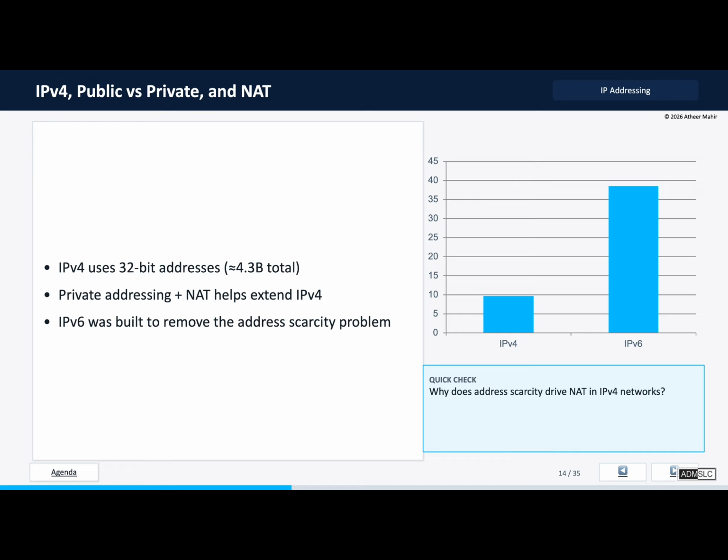Completely. IPv6 is a 128-bit system, and the difference in scale is just hard to visualize. The source mentions it provides approximately 3.4 times 10 to the power of 38 addresses. Which is a number so big it has a silly name, an undecillion or something. Right. It's a meaningless number, basically. The common analogy is that it's enough to assign a unique IP address to every single grain of sand on every beach on Earth, and then do that for billions of other planets. We will not run out of IPv6 addresses.